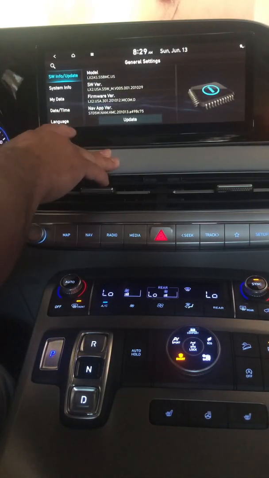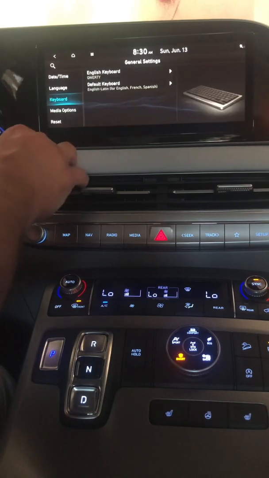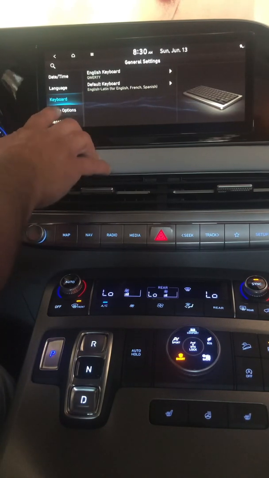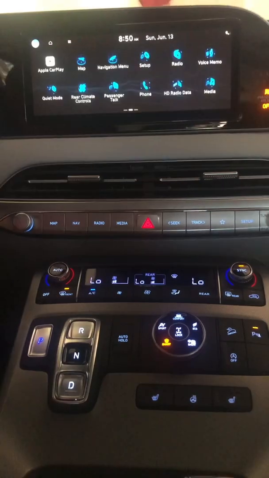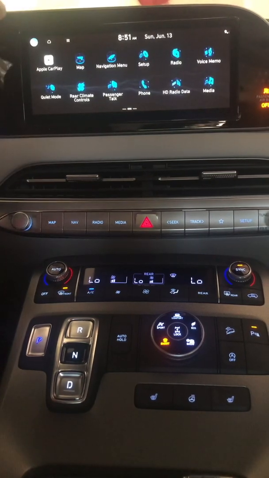So this is just going to be where you get some of your information for your card and keyboard options and stuff like that. I have mine set to quarter key. I don't know what the default is. I think I went in and changed that before I got started.